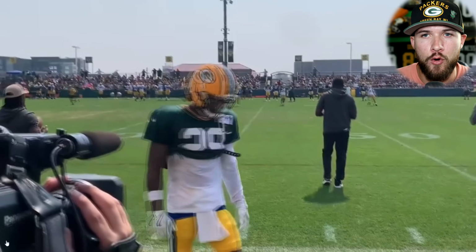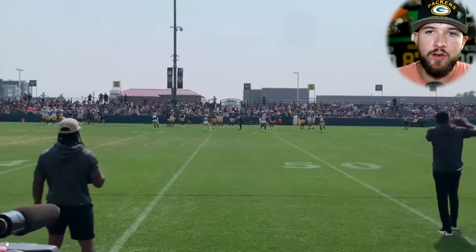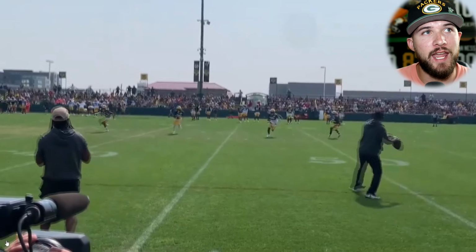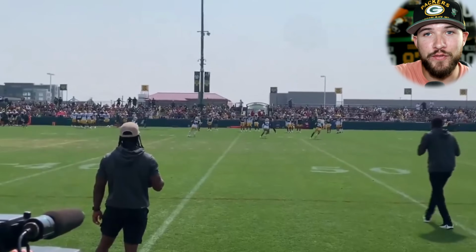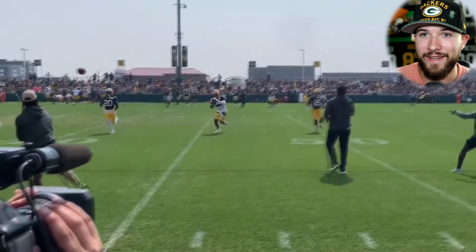I still have high hopes for him as cornerback 1 of this defense. I know some people don't, and we just got to wait for the season and see how it plays out. But Keyshawn Nixon definitely came to today's practice with something to prove, because he had a really nice day of practice. I'll show you a 1v1 rep against Golden.